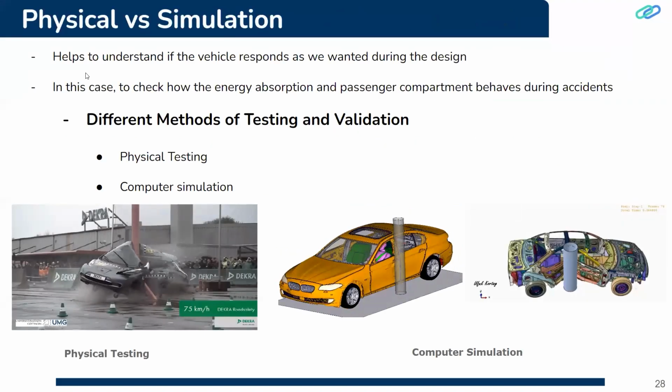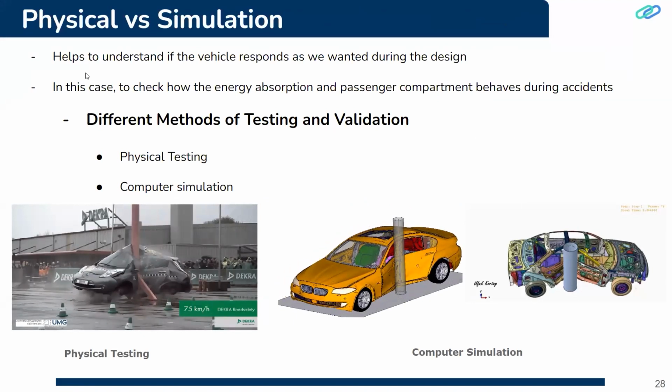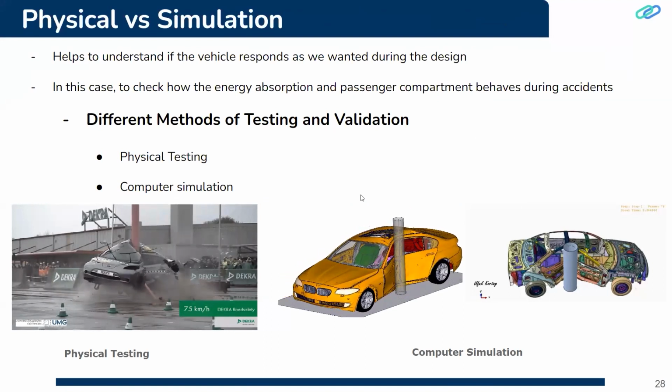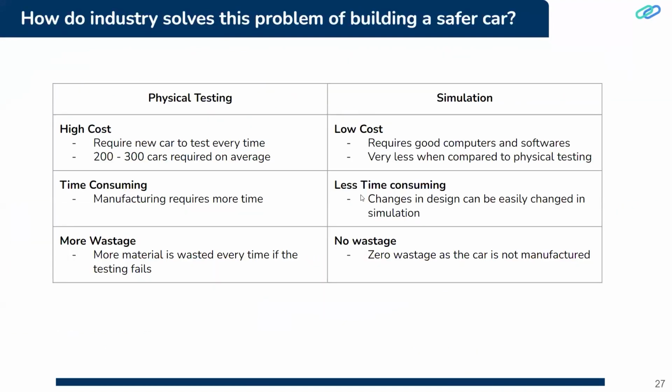So basically, this helps us understand the physical response, and how we have done the design. Right now, there might be a lot of questions in your mind: you're telling me that physical testing is very, very costly and simulation is what mostly everyone prefers. So you'll see a question: why do they only go with simulation? Why do they not do physical testing at all in the first place?